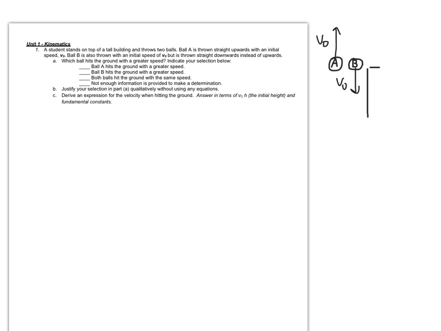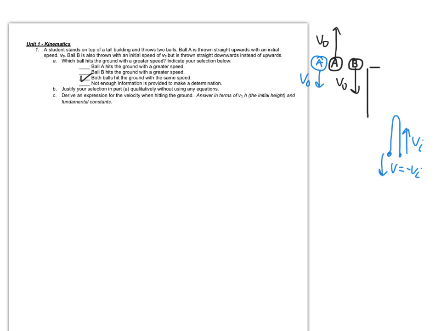So what I would think about when you're thinking about this problem is some of your free fall concepts, specifically the fact that when an object is thrown up in the air and it returns to the spot where it was thrown from, whatever speed it had going up is going to have the same speed going down, just the negative of that initial speed. And so what we can think about is this ball A here, when it goes up, it's going to travel up, reach some peak, and it's going to return to this same spot here, traveling with the same speed but going down. And so it's basically going to be identical to B, which means that both balls will hit the ground at the same speed.